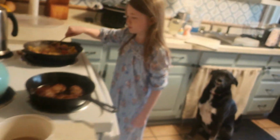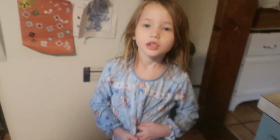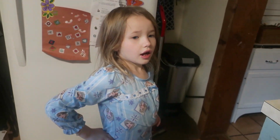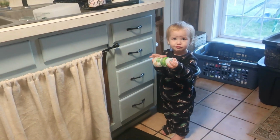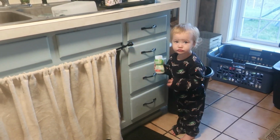Okay, let's get breakfast on the table. Daddy's got the fire started. Mikey's stirring it for me while I was changing the baby. No. I want to make the sausages. They have been all cooked. You can pour the drinks though if you want. There's orange juice or milk. Orange juice. Do you want milk? They have your cup over at the table, baby. You don't need another one.